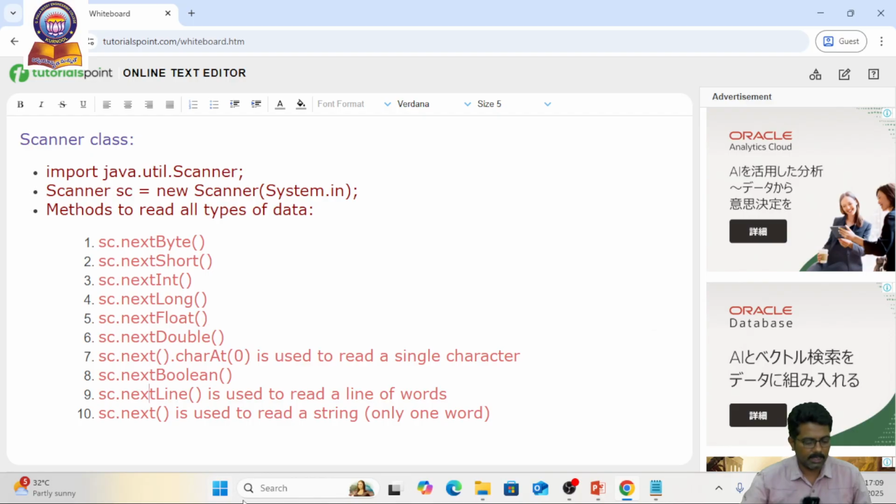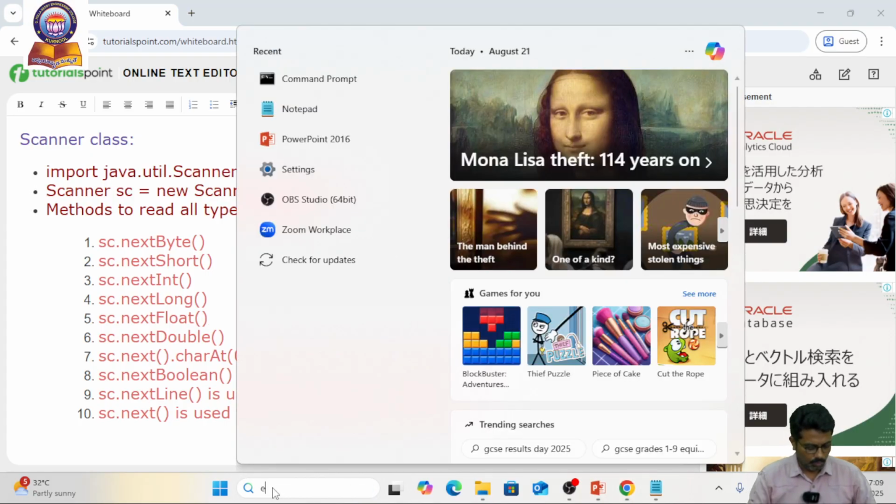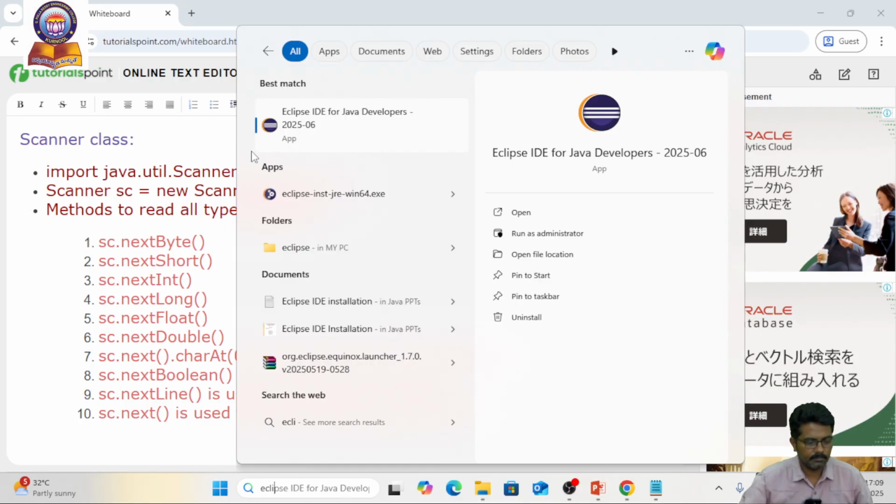Now I would like to open Eclipse. Search for Eclipse IDE for Java Developers. We already created a video on how to install Eclipse IDE. If you are unable to download and install it, go through the video and complete the process.